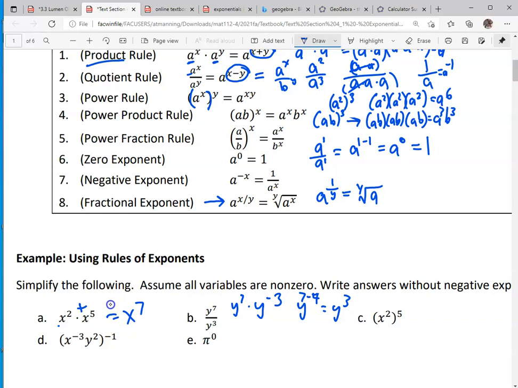Remember your exponent rule. Think of this as x squared times itself 5 times, so x squared times x squared times x squared, and that means we multiply 2 times 5. We don't add 2 plus 5. We make that x to the 2 times 5, which equals x to the 10th.